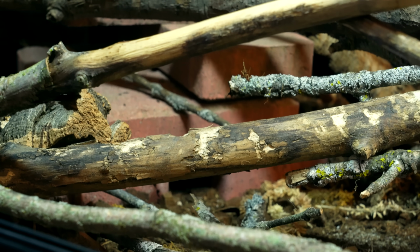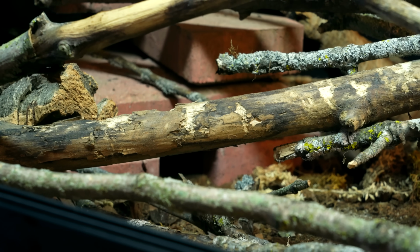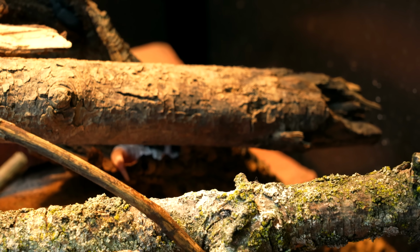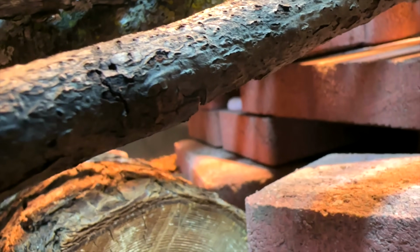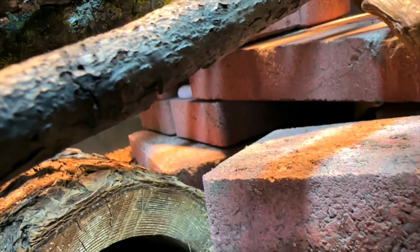And I'm gonna go over the main gripes that people had. They don't have enough hides. They have 11 dedicated hides, never mind being able to hide in the substrate, under water bowls, and things that aren't actual hides. They don't have enough heat sources. They have 4 dedicated heat sources from underneath, and I already explained how the one works with the bricks and from above. They have UVB, they have the right substrate, they have all the right parameters, they have food stations, they have water stations. And then the issue was, oh, okay, well, there's not climbing space.